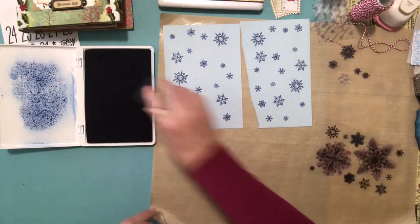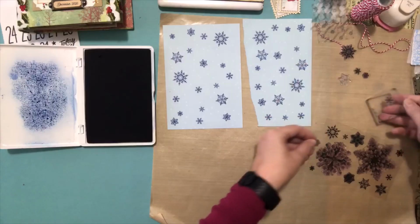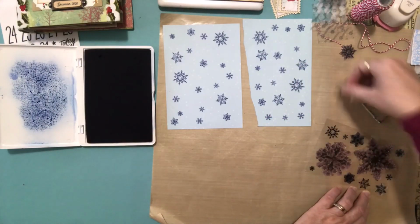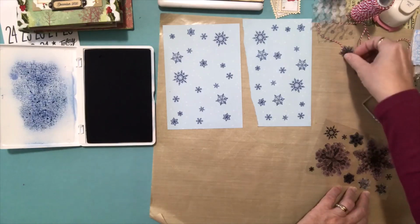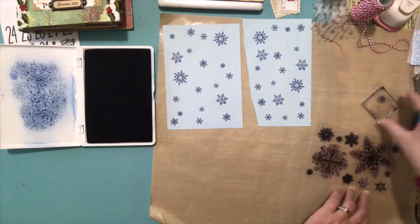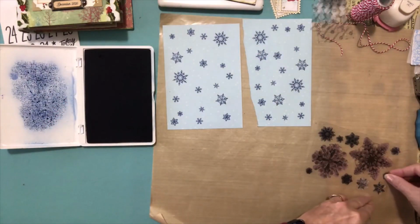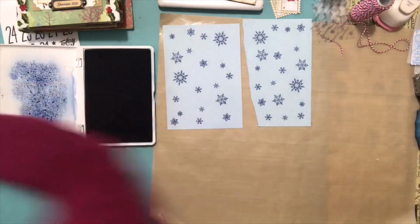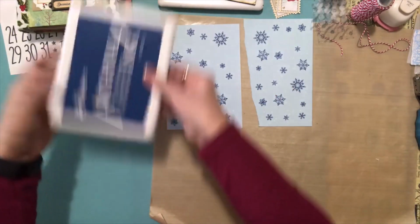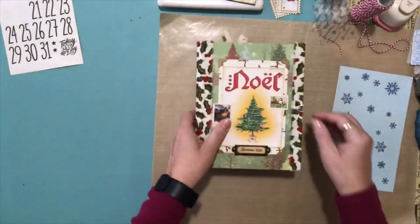That's kind of pretty. And that'll give me lots of background. That's all I wanted, was to make the background pretty. I don't know if I'm putting them back on the right ones, but we will just shove them on there for now and make sure that guy's cleaned off. They're so pretty. I just love these snowflakes. Okay, so that is now done. So let's move that blue ink out of the way and let's pull our papers over to the side here.